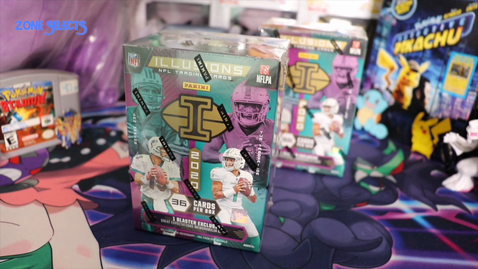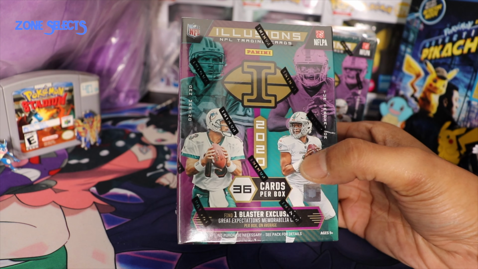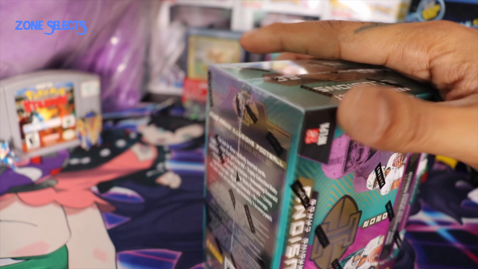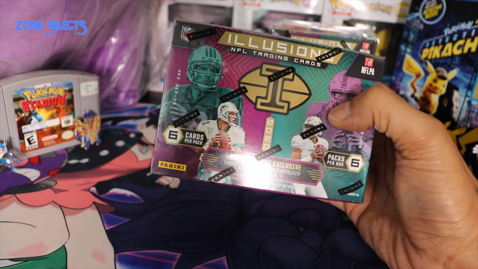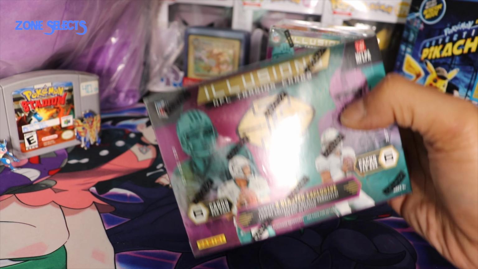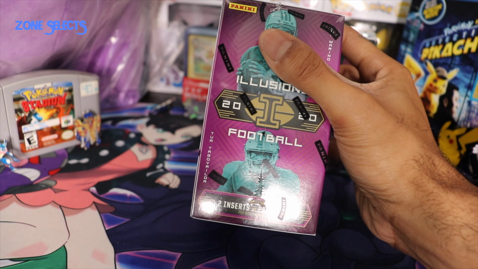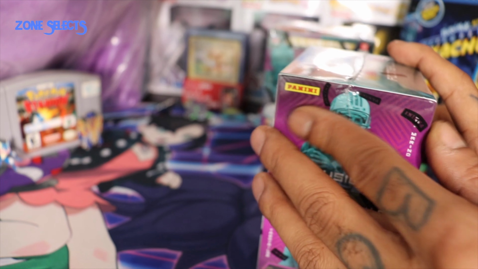So we have a pack here. This is the 2020 Illusions. 36 cards per box. Find one blaster exclusive per box, they say. And then unwrap three blaster exclusive Trophy Collection Emerald parallels per box. So six cards per pack, six packs per box. Look for two inserts or parallels per box. Okay, let's get ready to crack this baby open.